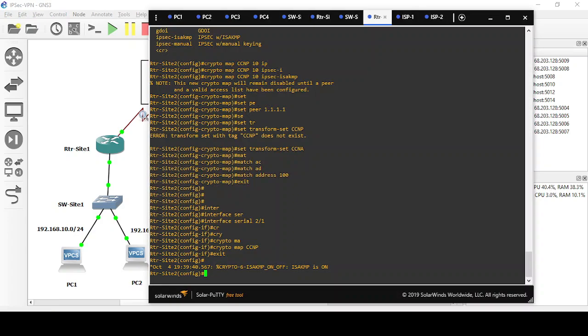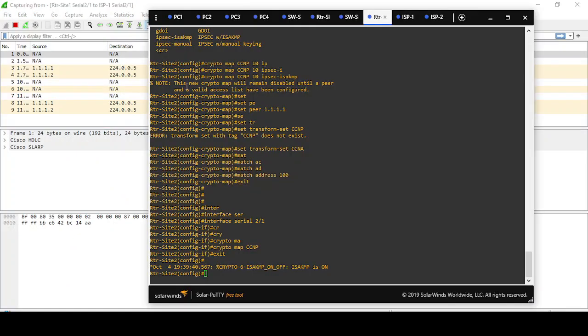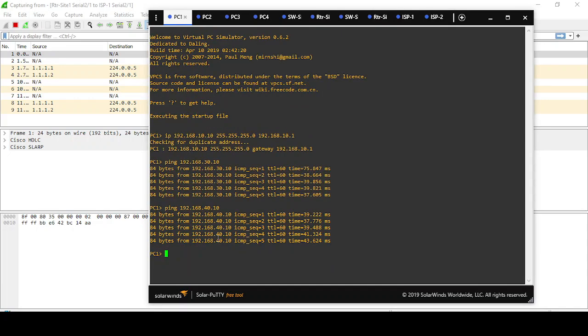So let's ping from my PC1 to PC3. Ping 192.168.30.10.